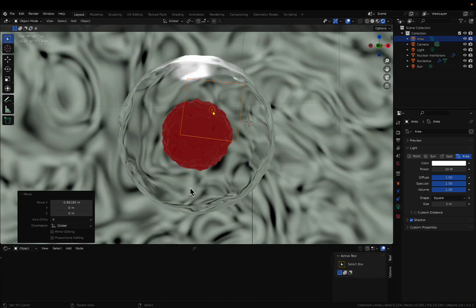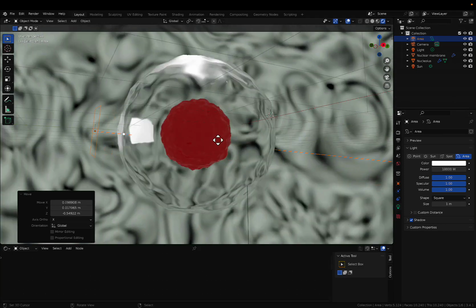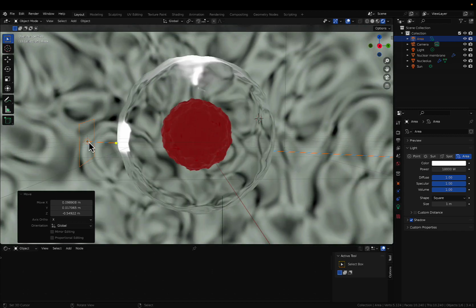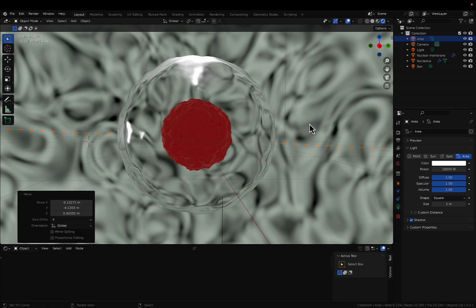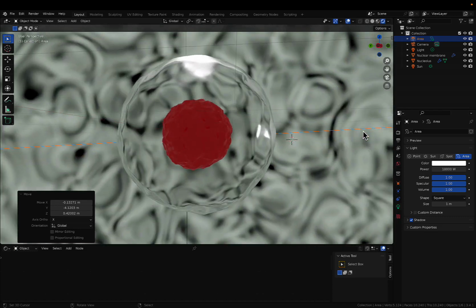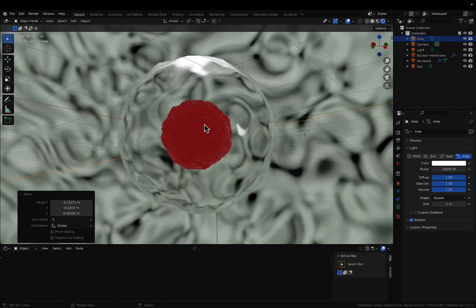Change the lighting, so grab and go a little bit farther, and we can change the power also, 10,000. Okay, now we can see there is a big effect of the lighting. So grab this one and move a little further, so now we can see the effect of the light. You can play around with the camera and the light, so it's not perfect because it takes time to get the exact lighting. However, now this is our nucleus, and we can add chromosomes and other things in the nucleus, but this looks pretty good.